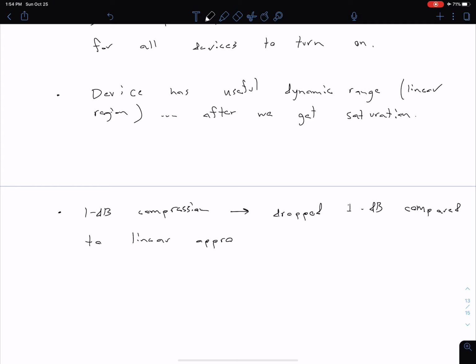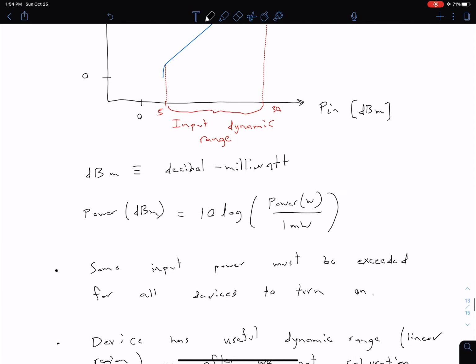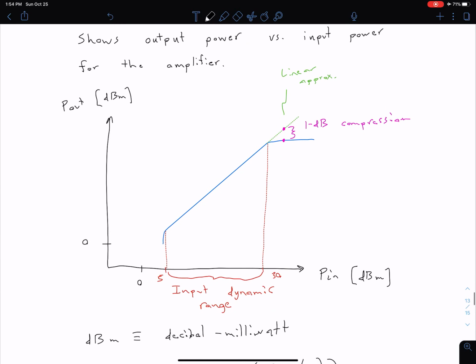And that was a linear approximation for that input dynamic region. So again, this kind of graph can be useful in terms of telling us what type of amplifier we need to look for, and then once we have it, we can know what we need to keep our input powers between in order to stay in that input dynamic region. And we can also, of course, correlate these to certain output powers as well.